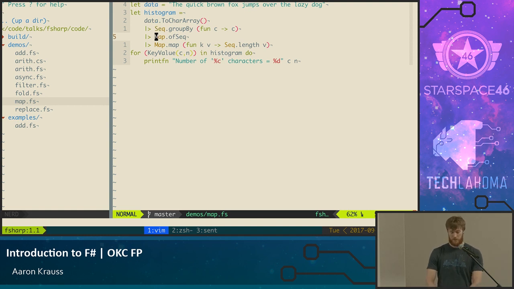Now we're going to pipe that into Map.ofSeq. All this is doing is transforming a sequence data type into a map. And this map, it's confusing documentation, but this map is going to be an associative array, a key value pair thing. This is not the map function we've been talking about. And this next line is even better. It's Map.map. So we're going to pipe this now as a map, a true map. We're not in the sequence data type anymore. This is going to be a key of C, and it's going to list all of the C's as an actual array. And then here's where we actually have our map function.